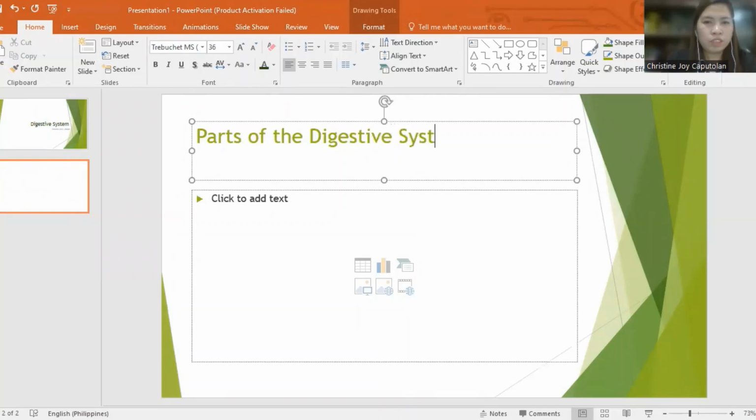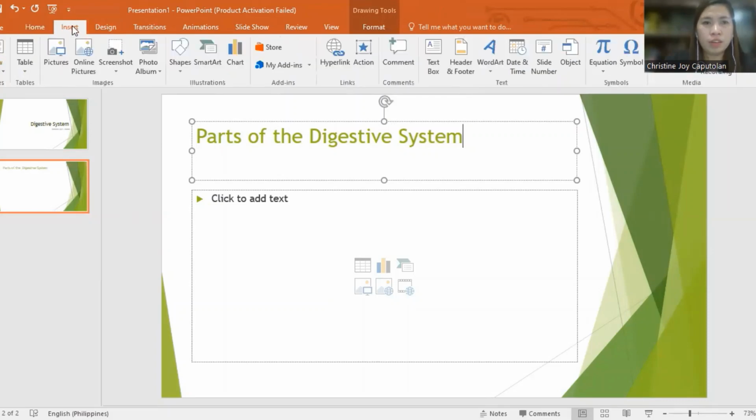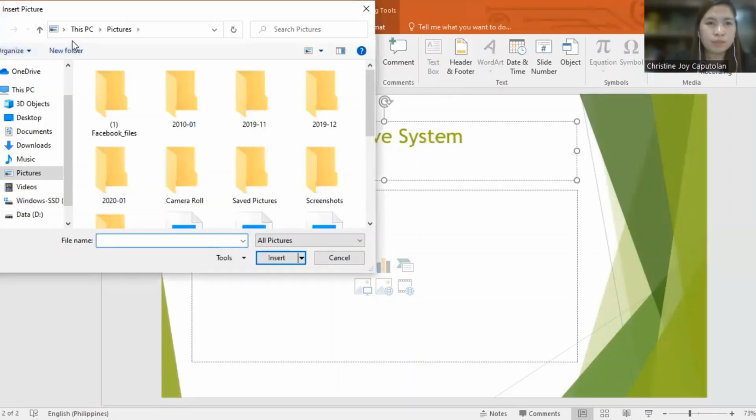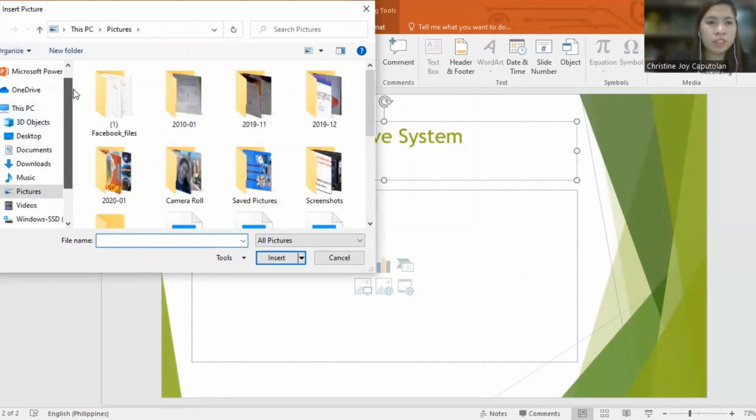So of course, since you are presenting a topic that needs an image to go with it, then you should also insert a picture. So you can click on the insert icon on the upper portion and look for the pictures button.